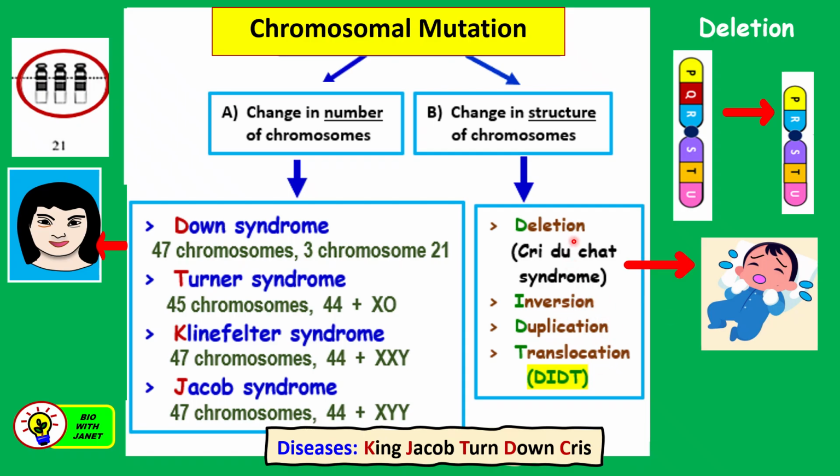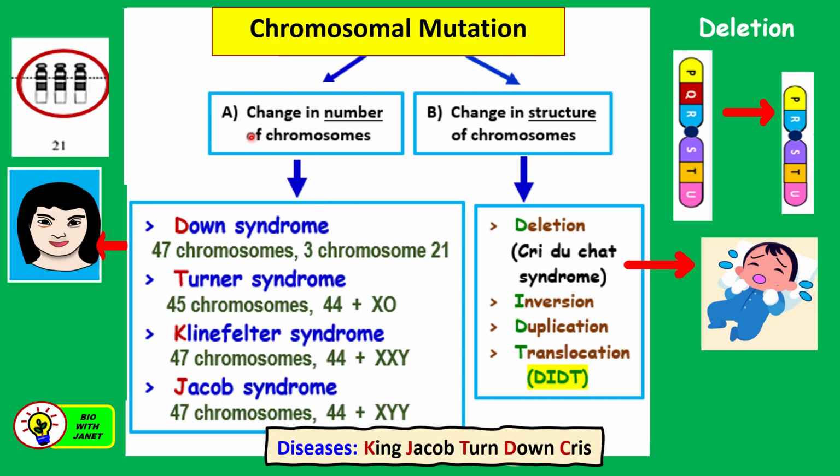All this occurs to a chromosome segment that is relatively large compared to just mutation, where there is a change in nucleotide sequence. For example, as we can see here, if the segment Q is taken out and removed, and then the two ends join together, then you get a shorter chromosome. Now, this is called deletion, the process of deletion, which is one type of mutation that changes the structure of the chromosomes.